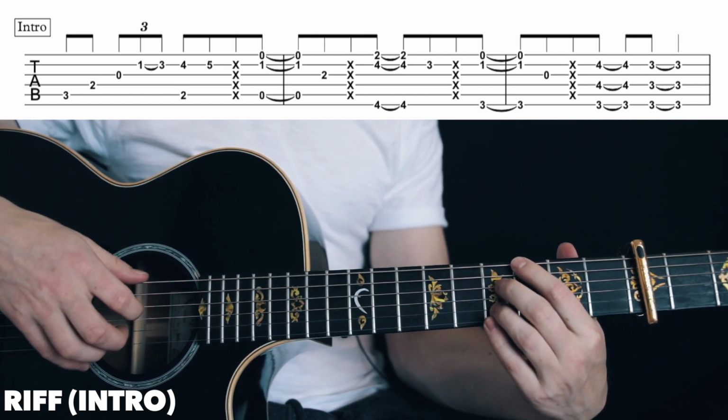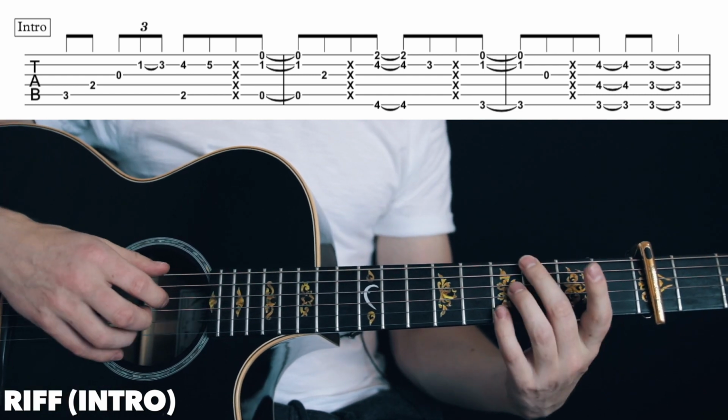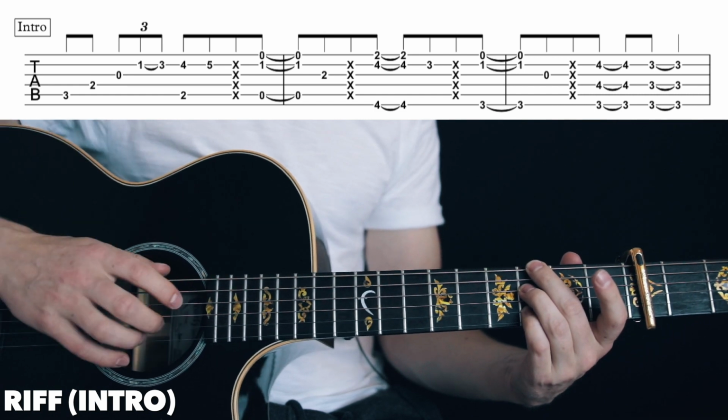You could use 1st finger if you want. It's fine by me, that works too. Alright, but I've just got used to playing it this way now personally. Alright, as long as the notes are correct, that's all that matters.